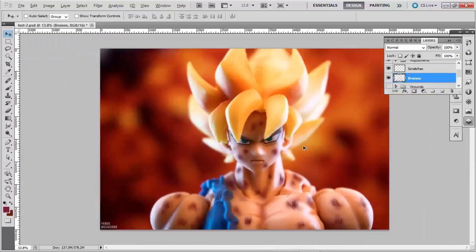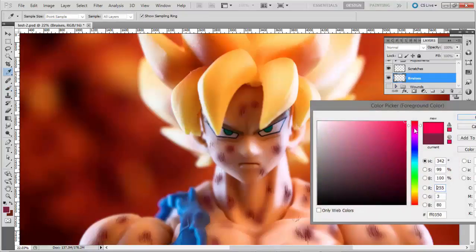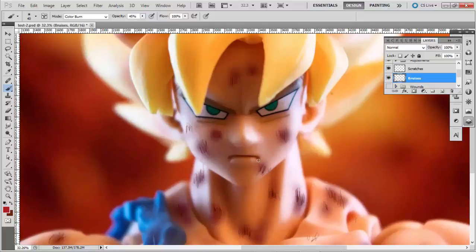So the next thing we want to do is to add blood. So how do we add blood? We'll add blood using the same technique, same brush mode, color burn, but now we're going to choose a red color. Blood is red, duh. And we will want to raise the opacity to about 40 or 50. I'll choose 45. And then we'll start to brush right here. Oh, maybe we'll create a new layer.